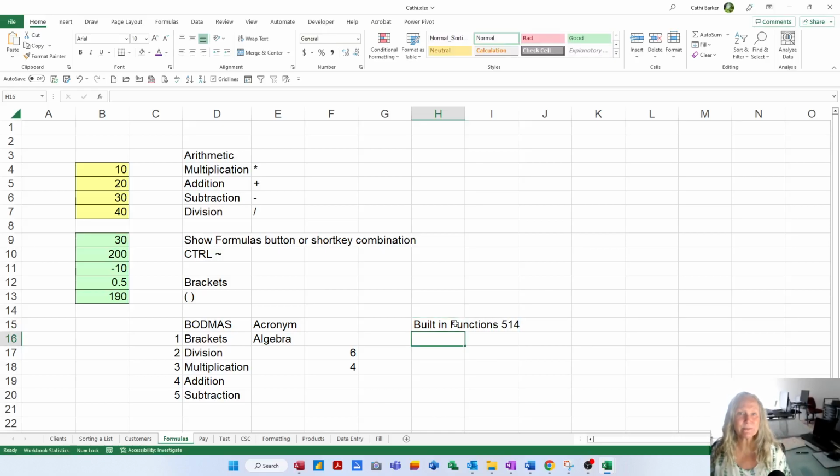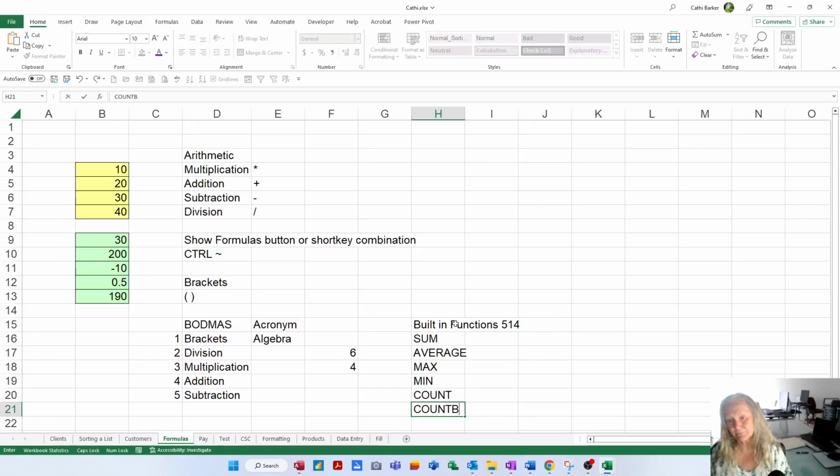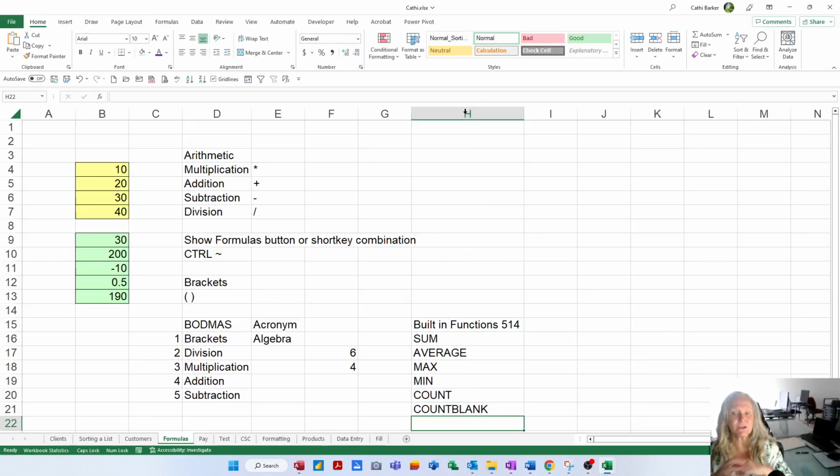That gives you some perspective as to how powerful Excel is in terms of its ability to calculate results and analyze data. Now, of those 514, I would like to look at sum, average, max, min, count, and count blank, and start you on this journey of learning functions in Excel, which is going to help you analyze results.